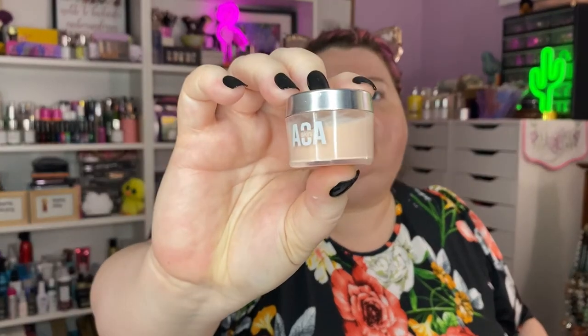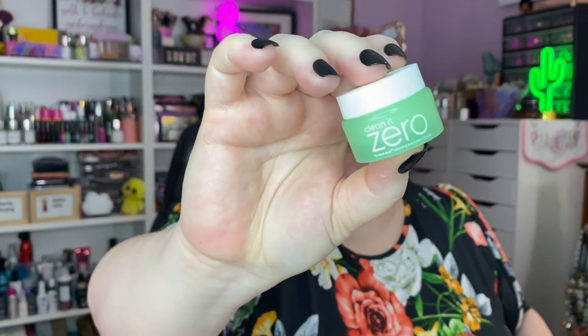I've discovered a couple of things this year to help me use a product up. One of them is — and I've beaten this horse to death — this is the AOA Studio from Shop Miss A. It's a little screw-top container. They have a variety of skincare items, spray bottles, things like that. This type of container — this is a sample of a Clean at Zero Cleansing Balm, I saved the container, put my moisturizer in it to travel with over the holidays and put way too much in, so I'm still using it.